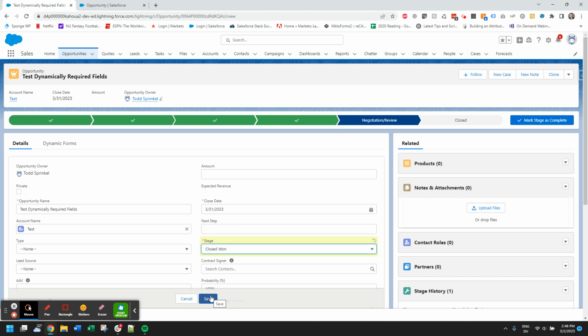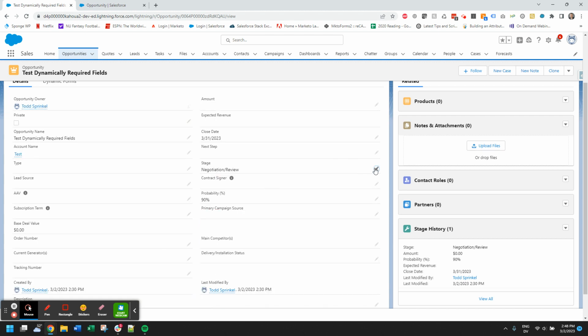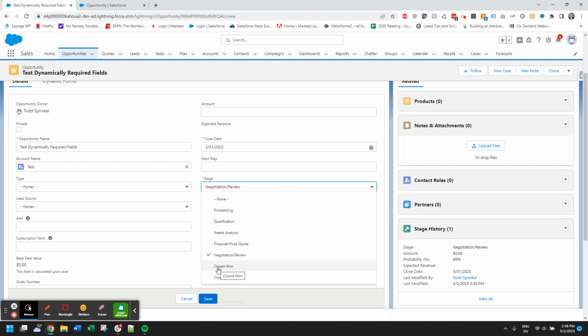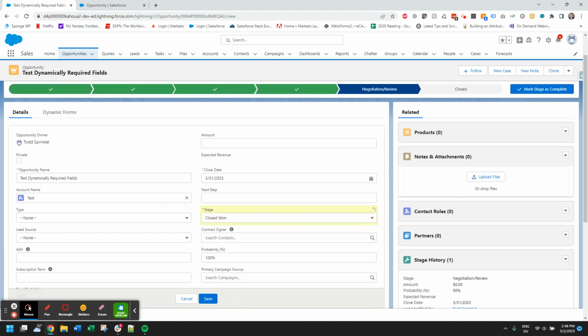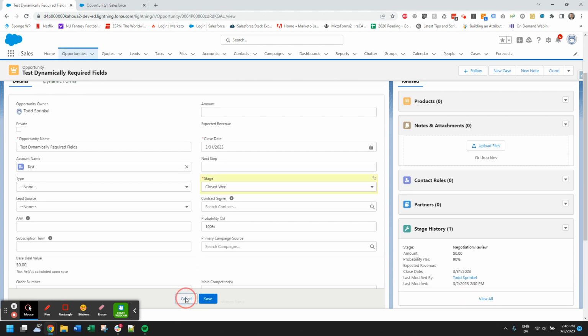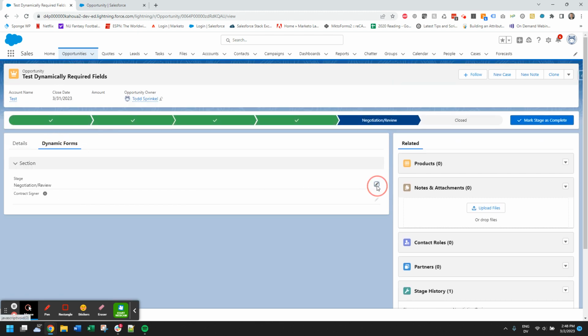I'd go to mark my opportunity as closed won, hit save, and then I'd see that error telling me that this is required. Why this kind of sucks, in my opinion, is that if I'm a user, when I go to move this to close won, there's no visual indicator to me that this is now required. I just have to kind of know that. And while there are ways to address that in the path a little bit, it's just kind of kludgy, in my opinion.